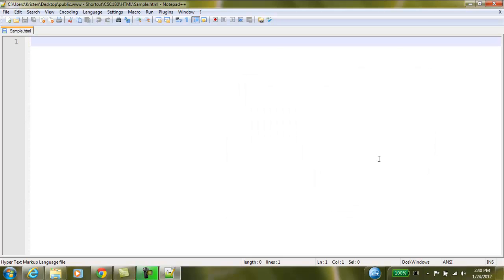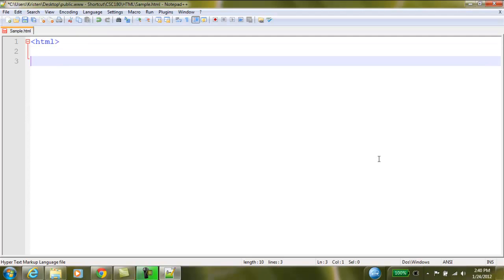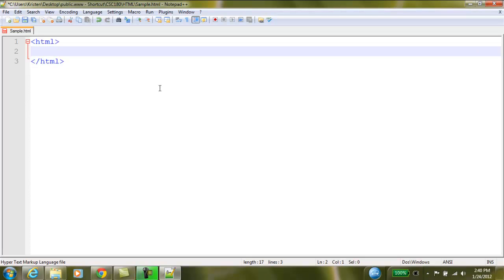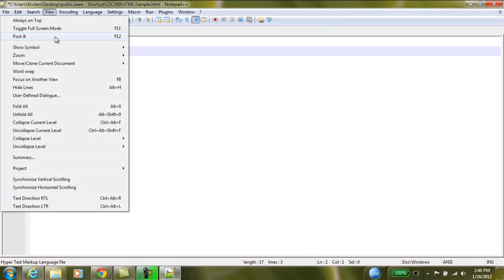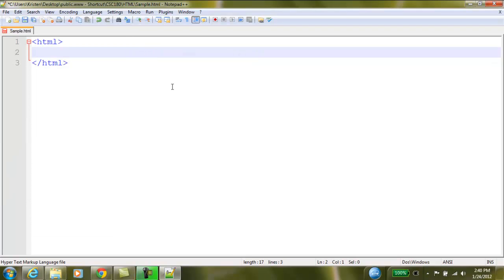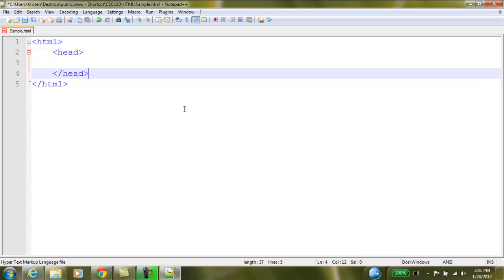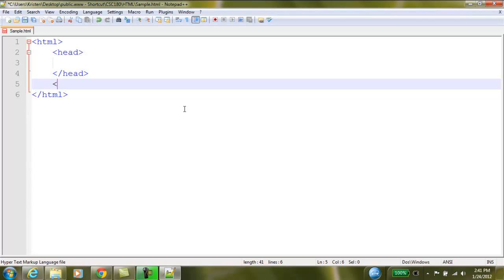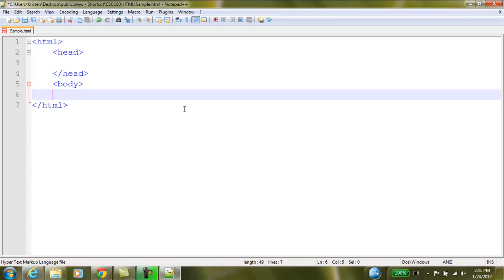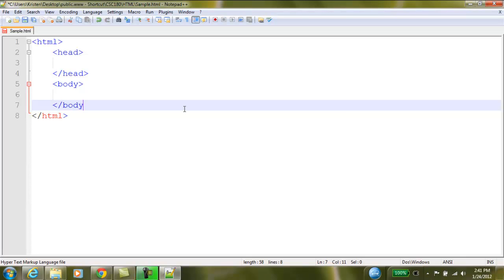First thing I'm going to do is build an HTML skeleton. Now notice, because it's saved as an HTML file, these are color-coded. They would not necessarily be color-coded if you had not saved as an HTML file first. What I'm doing now is putting pairs of tags to make up this basic HTML skeleton.